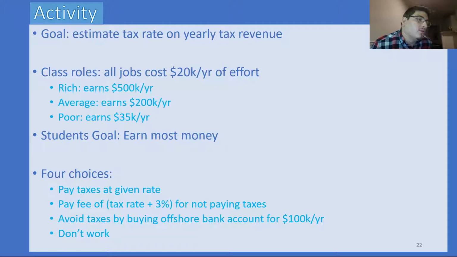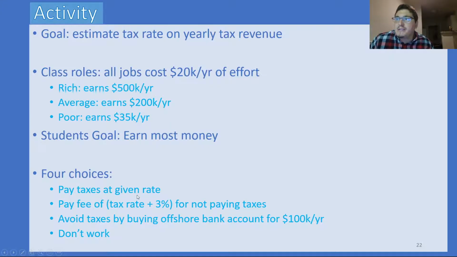We're going to assign some heterogeneity to students. We're going to assign people to be rich, average, and poor. And the goal of the students here is just to earn as much money as possible. Usually I encourage this with points. I make it some math test. I say, if you make the right choice in the right setting, you get the full points. Otherwise, you don't. The students have 4 choices to do this.